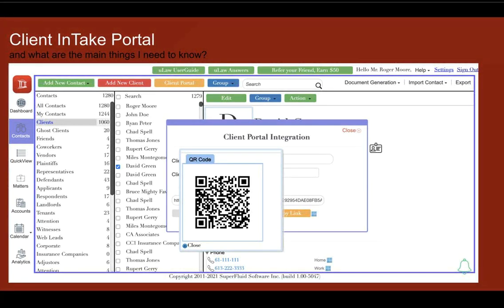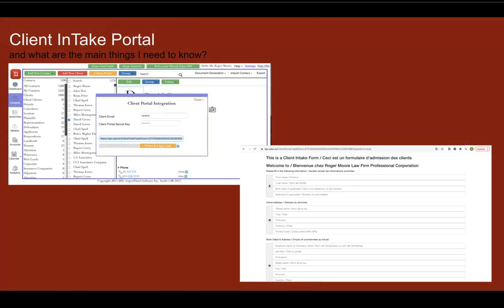So if you are someone who would like to save time, and at the same time make it look like less paperwork, or rather zero paperwork, this is an option that you would want to opt for. So settings, contacts, go to the bottom, enable uLaw client portal, or rather client portal using uLaw is the right word. And then you come back. Of course, you give your secret key, save, come back into the contacts and just click on client portal, enter your client's email ID, enter the secret key, and then generate the rest of the information.